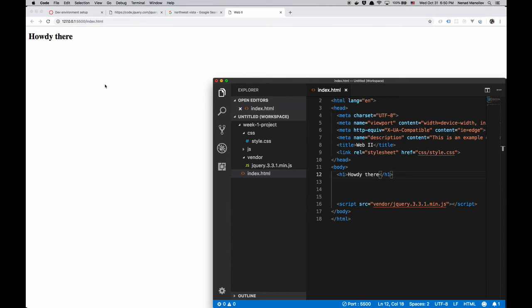So I don't have to go and click refresh. It's just a faster way, right? For example, you have two monitors set up like here, with the browser in one monitor and your code editor in the second, and you're just making changes here, and you can see it updating right away there.